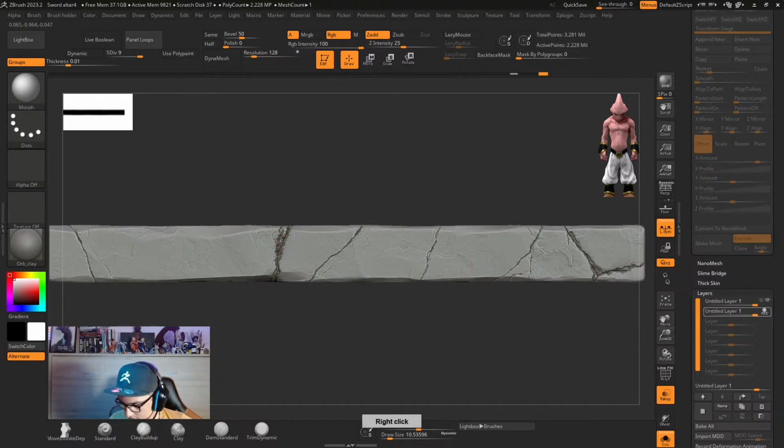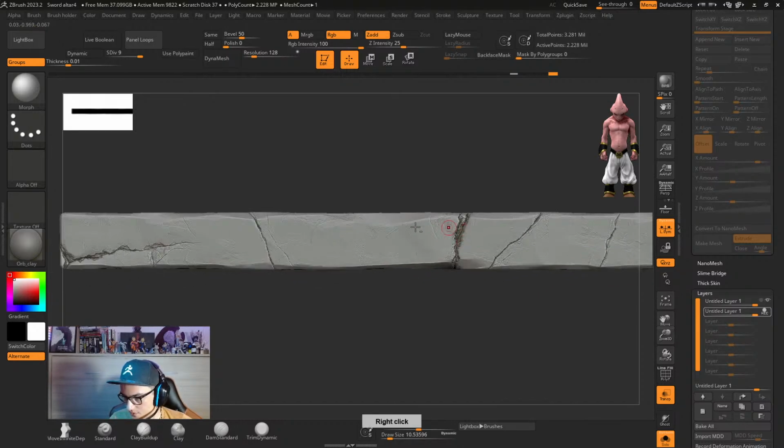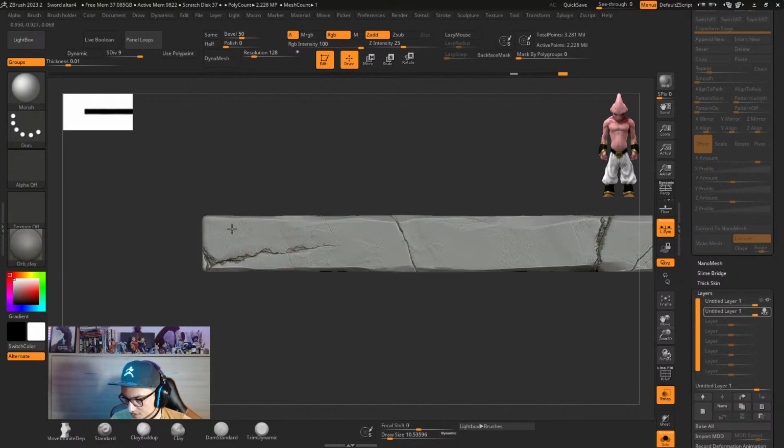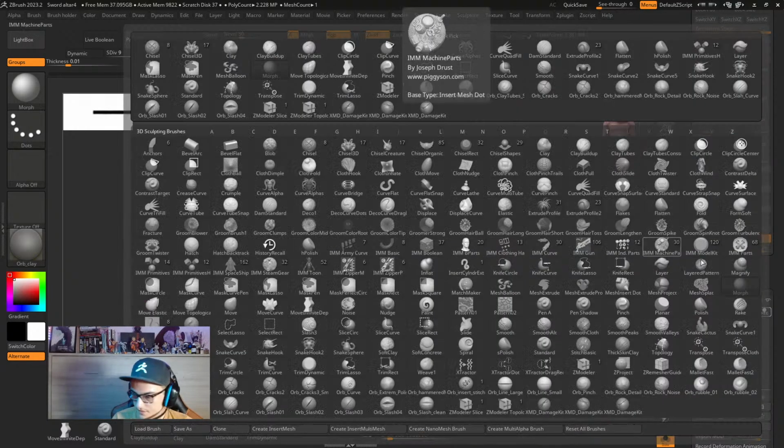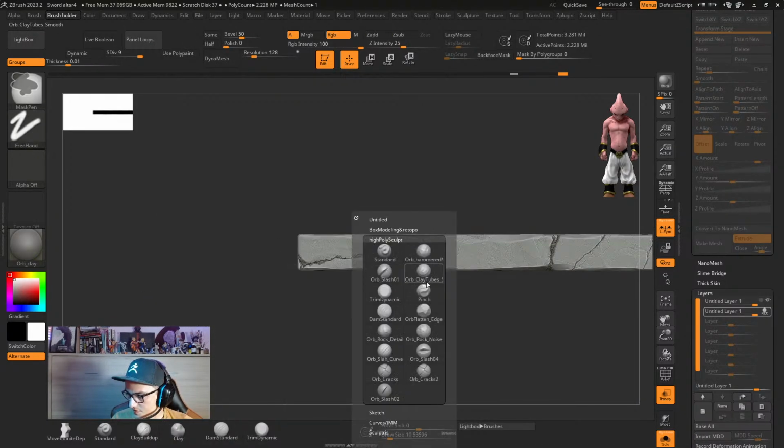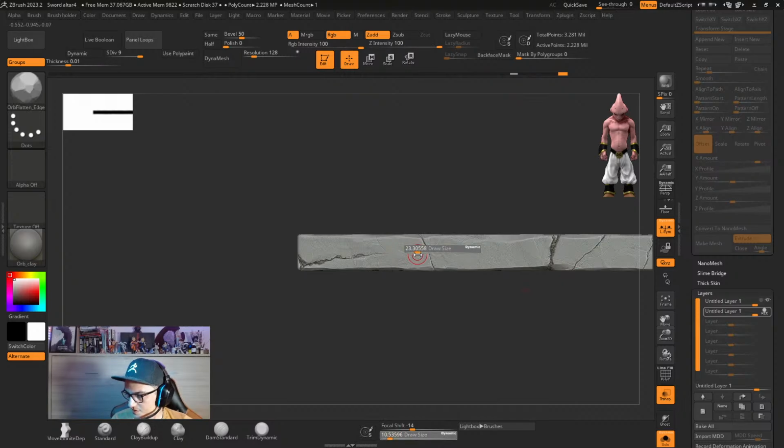And then at the end, what I usually do is I go over with the orb brushes, the flatten edge brush. Just have a little bit of a stylized look. So let's do that actually. I'm gonna use the flatten edge brush.